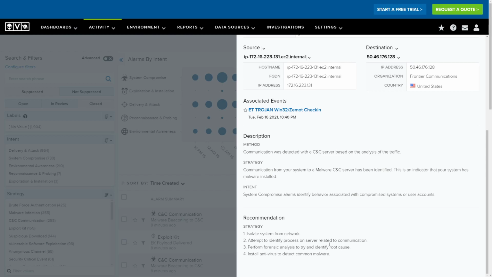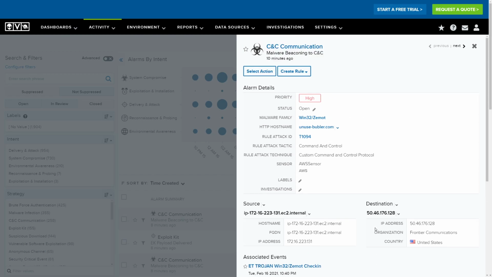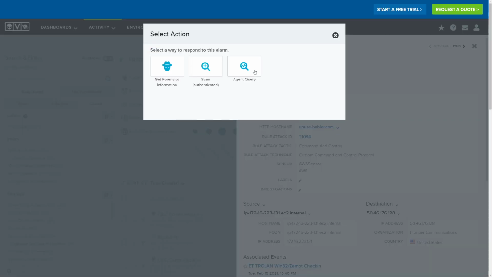Additionally, AlienVault will attempt to supply a recommendation down here of what we should do. These are pretty general steps, and they're usually pretty spot on, at least for the general process that you want to follow. There are a couple more things that we can do here, like creating rules. For example, if we want to send an email whenever we see something like this, that can be helpful if you're trying to root something out. We can create a suppression rule if we know that this is a false positive and not anything useful to us, and then we can also do actions from this.